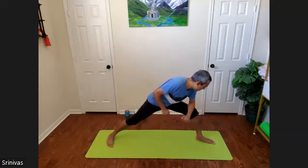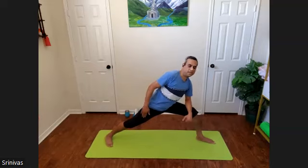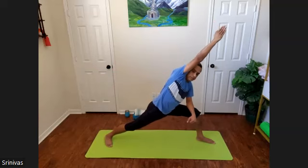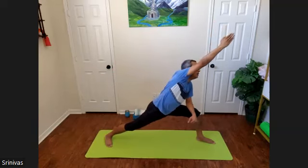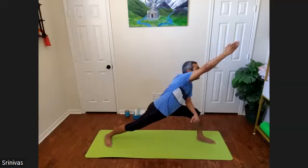Place your left elbow on your left knee. The entire right leg is straight. Slowly bring your right hand all the way forward, so the entire right line of the body is in one line. Look towards your left. Parshvakonasana is very good for diabetics. Take a few deep breaths in the posture.